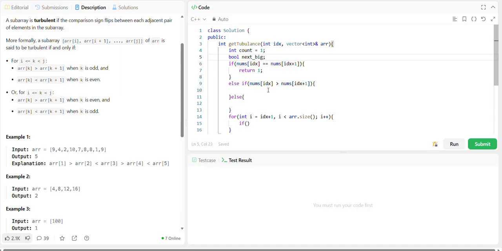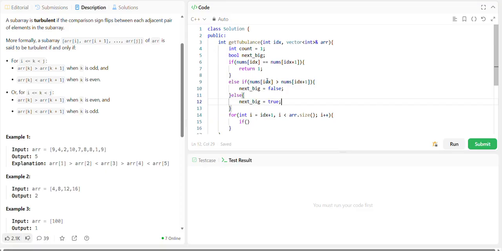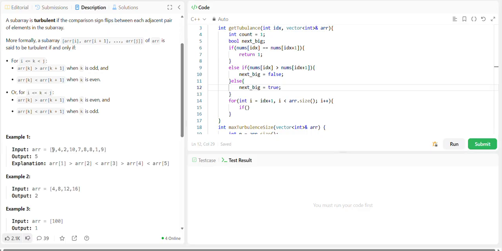Okay, so next big will take care of whether the next one is big or not. So here we can see that since nums of idx is bigger, next big is false, and next big is equal to... So we got to know this element is a 9.